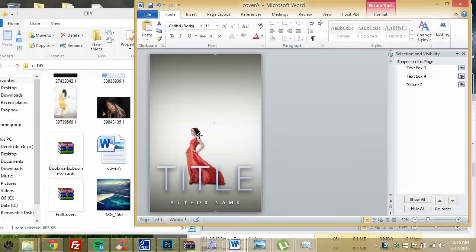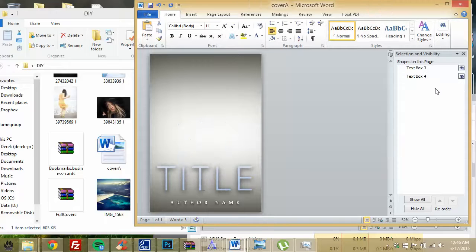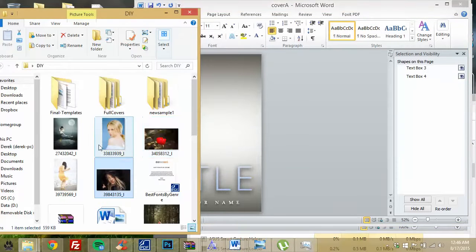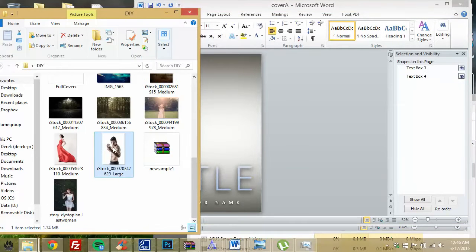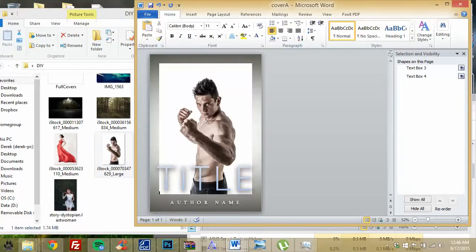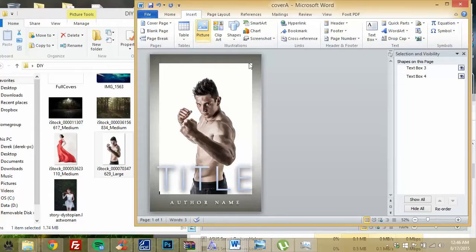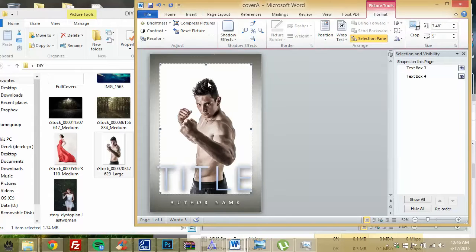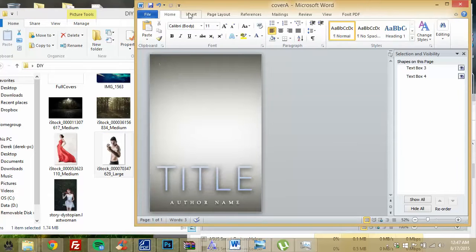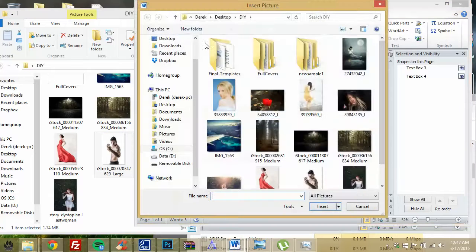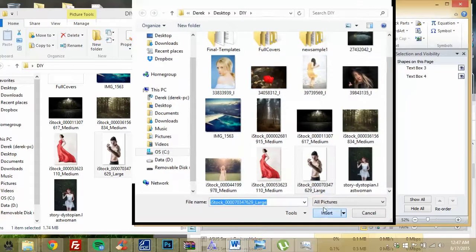And I'll try adding in some new pictures. This guy's kind of fun, so I'll try him. You can drag or drop it into your document. Some people say it's a little better if you say insert and add the picture, and that might be true. For some reason too, when I drag and drop it in here, it seems like it's not giving me all the options that I want. So I'm going to go to insert and add picture. And then I'll see the right choices up here is what I should get for pictures.